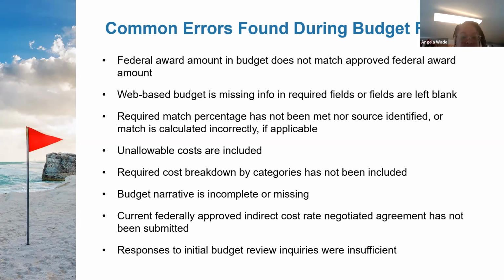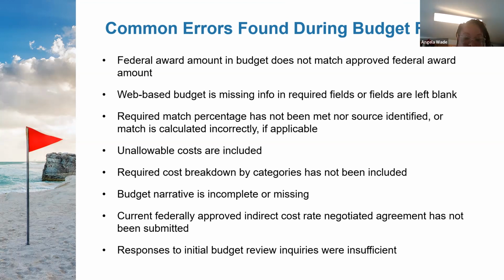I mentioned the budget narrative. Budget narrative is required for each budget category that you are requesting funding. So you want to make sure you include that narrative and that it concisely and clearly explains all the items you have listed in your budget detail or your budget calculations. If you're charging indirect costs, again, you want to make sure you have included a current copy of your approved indirect cost rate agreement or clearly state that you are electing to use the de minimis rate.